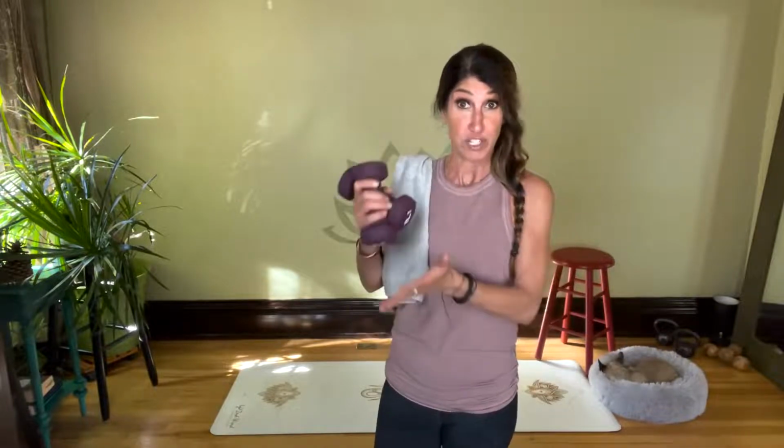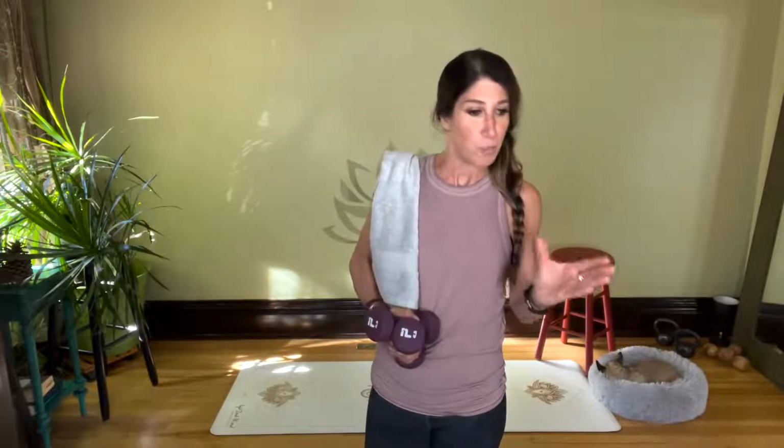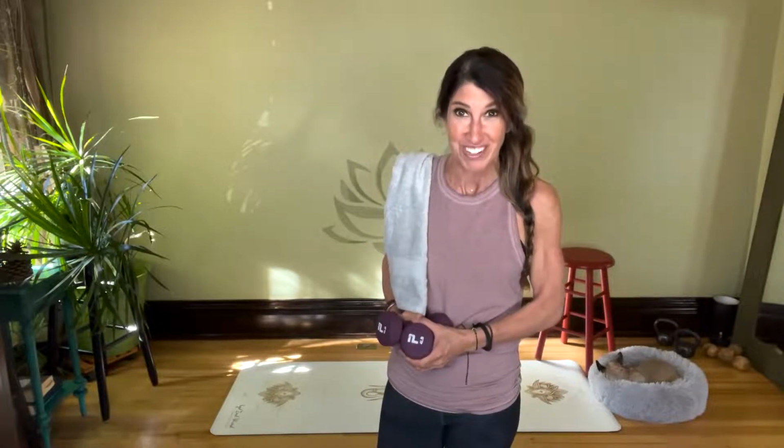Today's class is called interval training. We'll be practicing a 50-second interval of either body weight or strength, followed by a 40-second interval of yoga or flexibility. And we'll practice those two together to ensure that you're not sore tomorrow. Aren't you thankful to hear that? Yeah, exercise doesn't have to hurt to work.